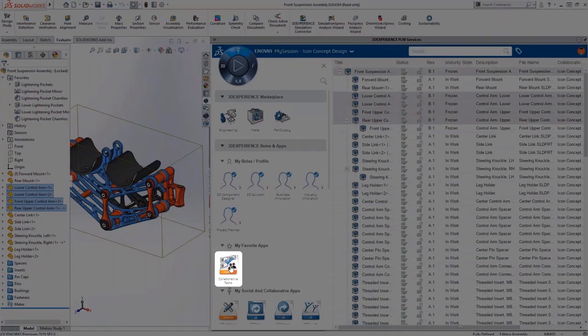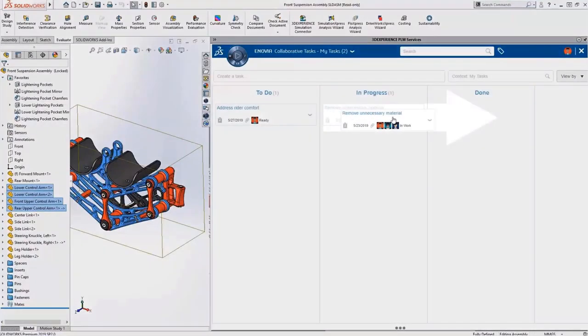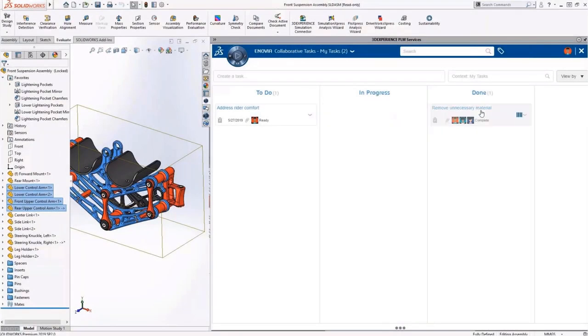Right, so besides being that access point for his design, well, he can also access all of his tasks right here from SOLIDWORKS task pane. So an identical view to the one from his dashboard, well, Don now has the ability to select his task and move it to the Done column. No need to reopen his web browser. The task pane is a one-stop shop for everything Don needs to get done.